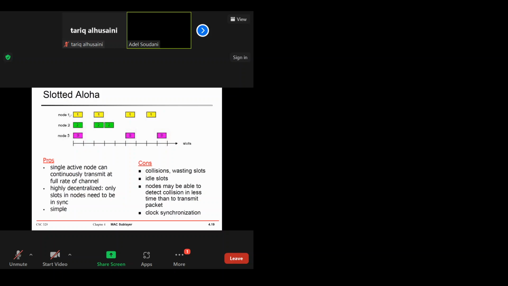So one of the biggest problems to apply this method is the synchronization between the different machines, because it is needed here that all the machines detect exactly at the same instant, with the precision of milliseconds at least. They have to detect the beginning of the slot of time and the end of the slot of time at the same moment. They don't have to have different beginnings and different ends of the slot of time.